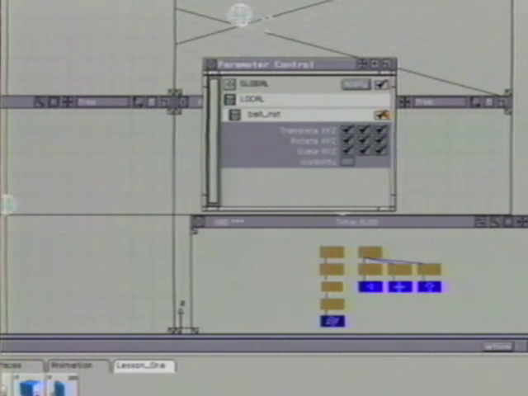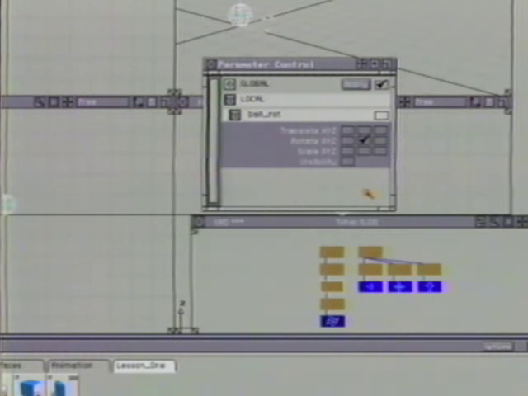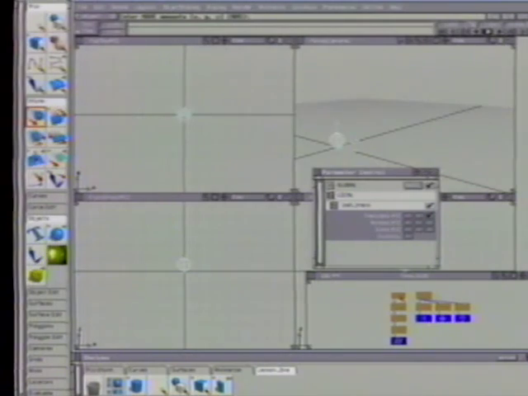In the SBD window, pick the next node down, the Ball Rotate. The Ball Rotate will now be in the Parameter Control window. Turn off all the parameters except Y Rotate by clicking in the boxes. You will start by animating the translation of the ball. The translation animation will be added to the top Ball Trans node of the ball. Click on the Ball Trans node to make it active. In the time slider, set the current frame to frame 10.